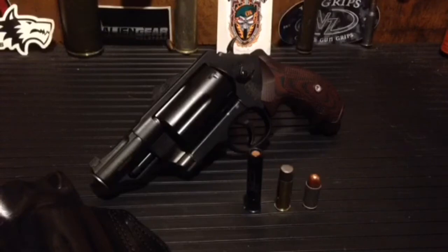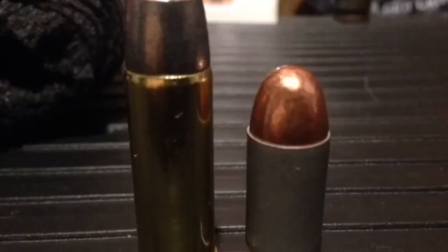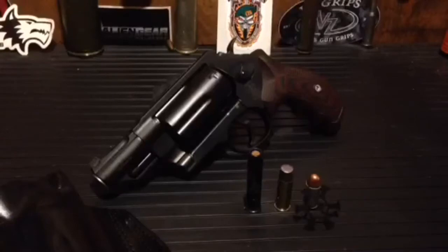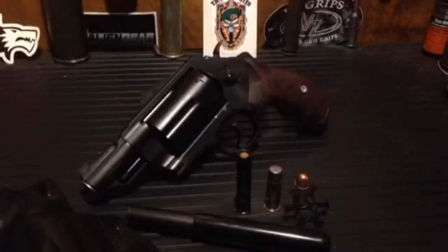One of the biggest things to note when purchasing this gun is that the .45 ACP rounds need a moon clip. Right there on the .45 ACP round you can see the moon clip — it affixes to the tail of the shell and affixes all the rounds together so they can be chambered in the cylinder and extracted by the cylinder, because these are rimless cartridges. As opposed to the .45 Long Colt, which has that lower rim the extractor can catch to push out the expended rounds. Being new to moon clips, I ended up purchasing a tool that separates the .45 ACP from the moon clip.